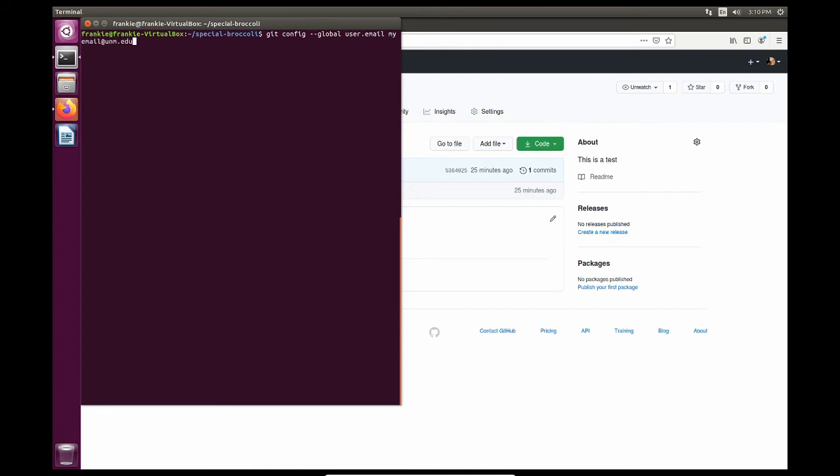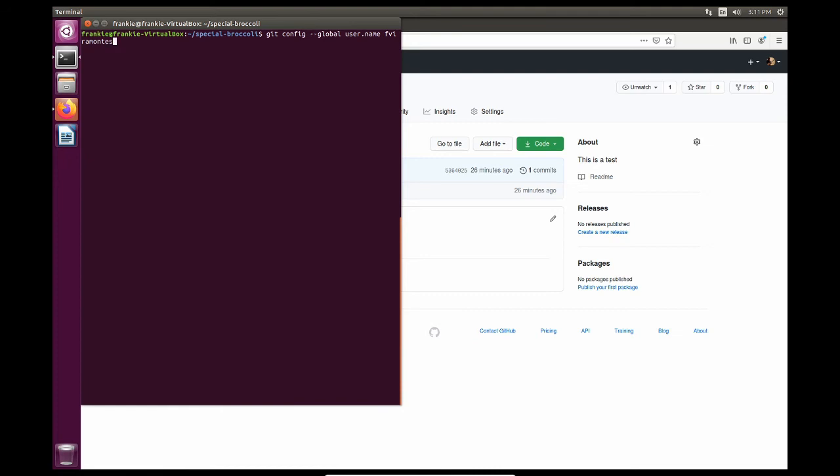I actually encourage you to create a GitHub account that is not based on your UNM address, because you'll be using your Git well after your time at UNM. So maybe something like gmail.com. You can do something like that to update your user email. For me, I need to do user.name, and for your name, you saw my screen name. It's the first letter of my name and my last name with an 8. You'll do that, and that'll configure everything.